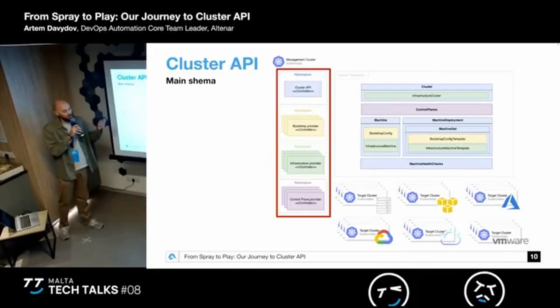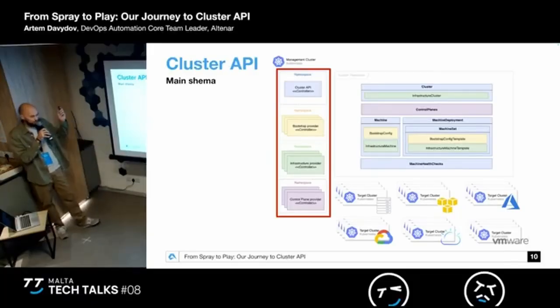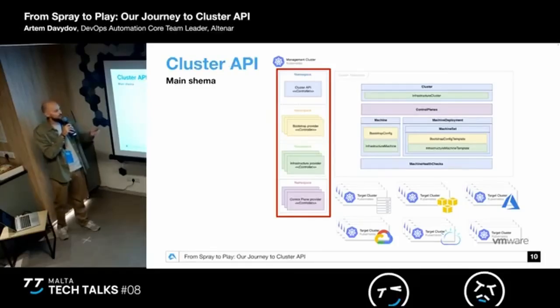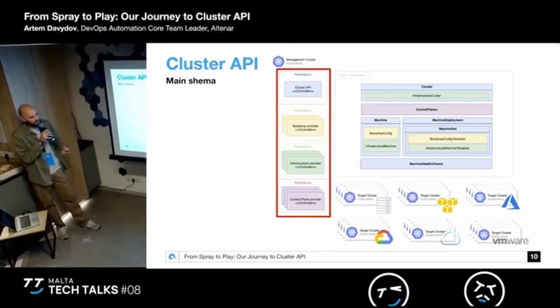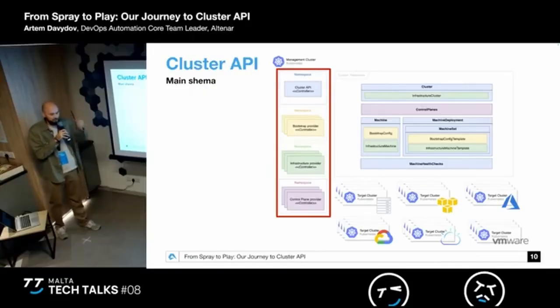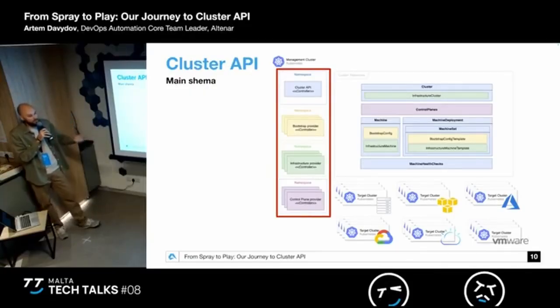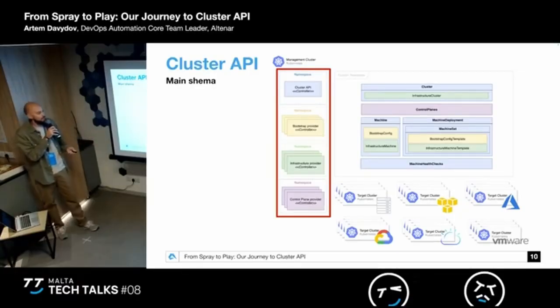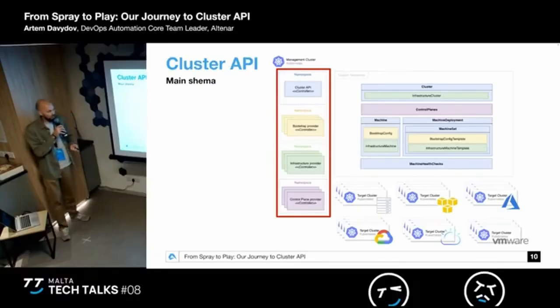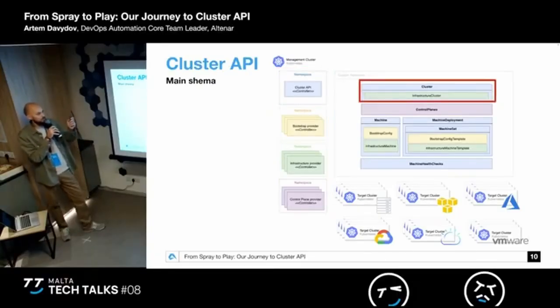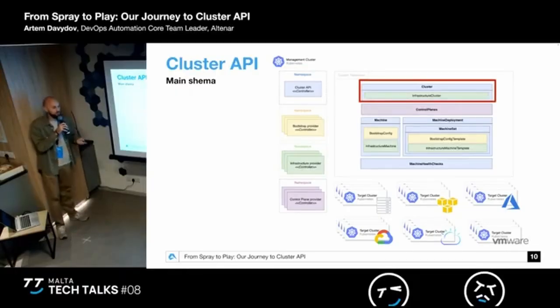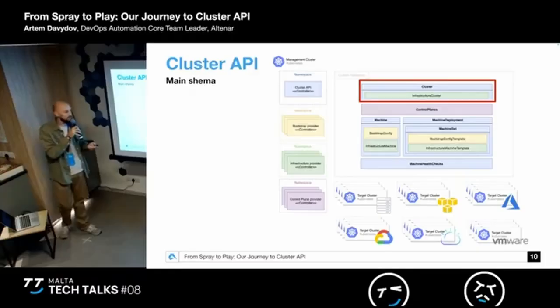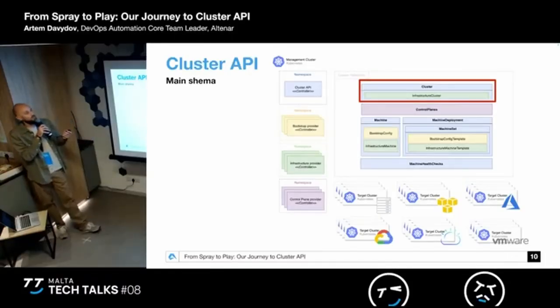For example, it executes kubeadm commands. Infrastructure provider creates VMs for you, for example, in vSphere, with the specified RAM size, disk size, and so on. Control plane provider manages the control plane nodes, like installing their static pods, API server, and so on.